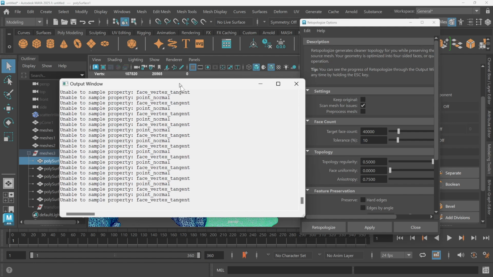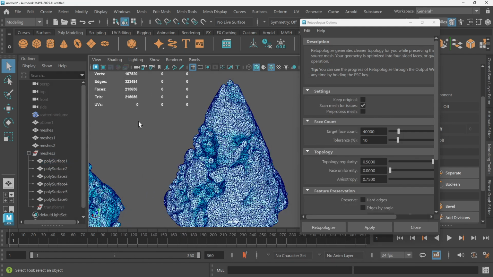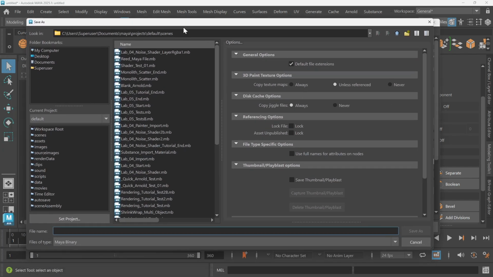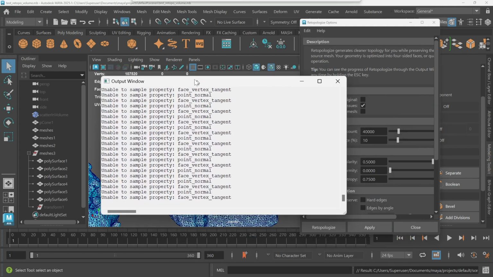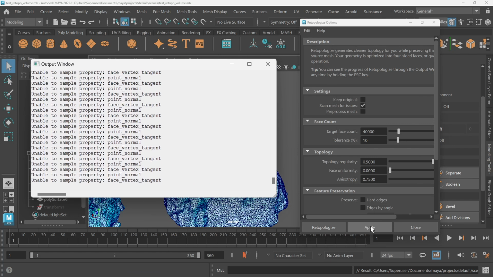What you would want to do at this point is, number one, hit save. So I'll save it as a new scene. Let's call it test. I already have one. Test retopo volume. Okay, I have it saved. I have my output window open, and then I can hit apply.